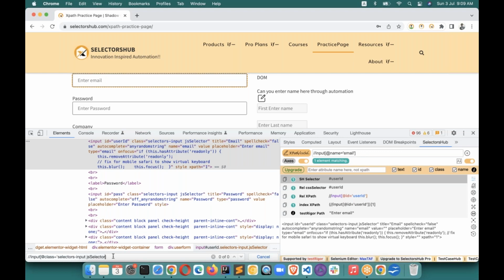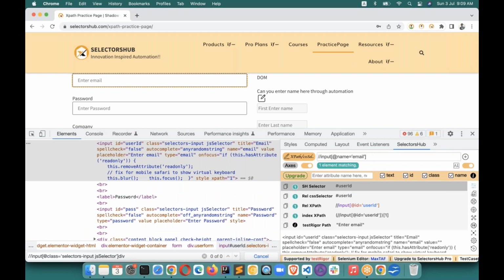Yes, because you observed when I was deleting that. Now tell me, is this XPath actually 0 of 0, or is something wrong? Any guess? Something is wrong, forward slash. Okay, forward slash here or here?